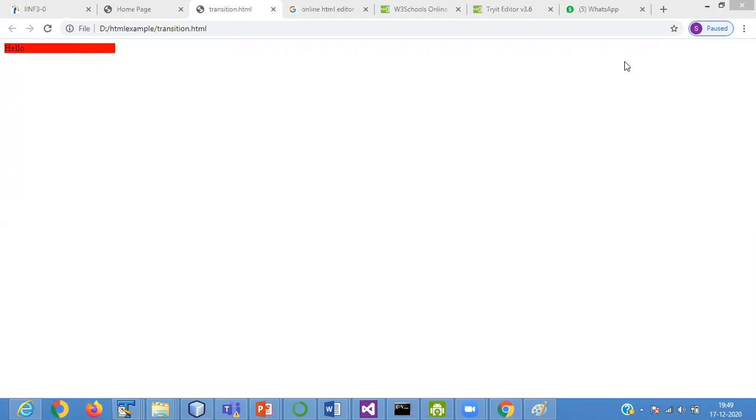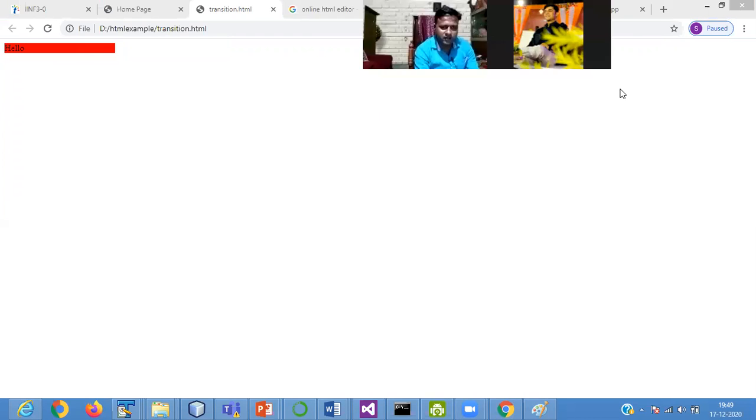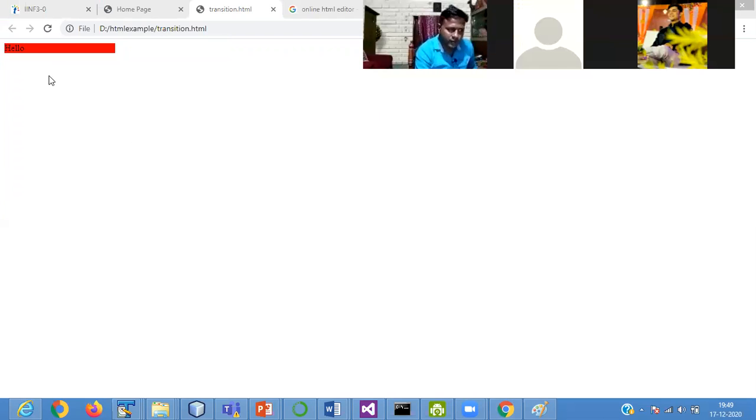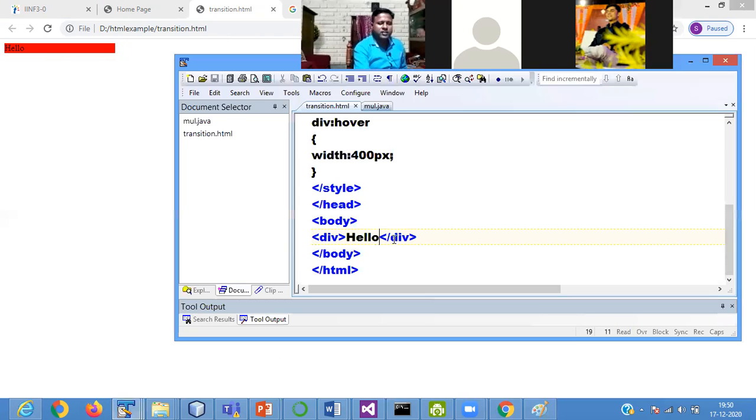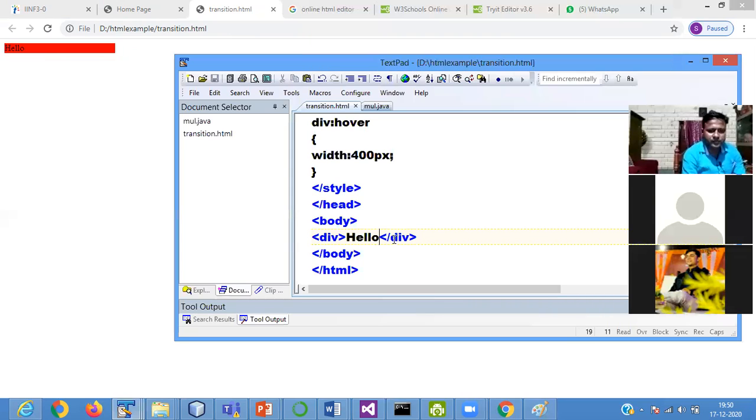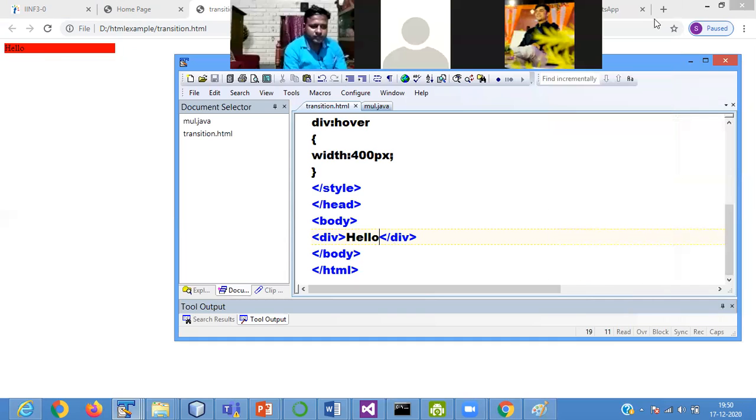Romjeet, Sagar. Yes, sir. When you move here, okay, it is enlarged, and when you put it back, then it is down. This is a transition effect. Cursor is there, then it is enlarged. Then only one code you have to change, that you have to pass any value here, division and hello, so that it is displayed. Clear? Yes, sir.